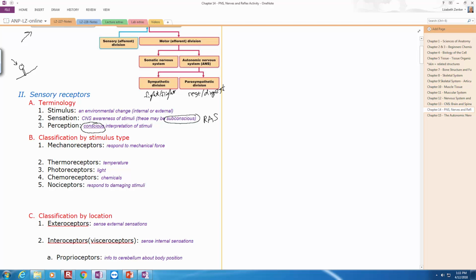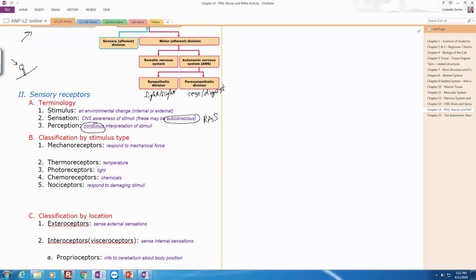So the difference would be sensation means that the stimulus was sensed by the receptors and the info got in, right? You still got information in, but what did the RAS decide to do? Turn the volume down if it wasn't important, right? It didn't have to tell you your shirt was touching, the chair is hard. You're constantly getting that information, but remember, we filter out like 99% of that info. That's the subconscious part. So you still got all these sensations being stimulated and you're getting signals, but the RAS said, not important. Turn that down. We don't have to pay attention.